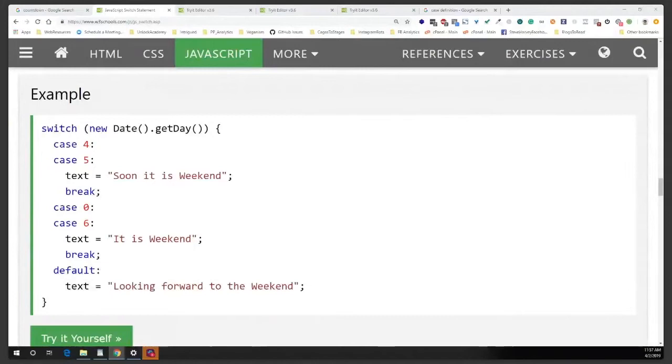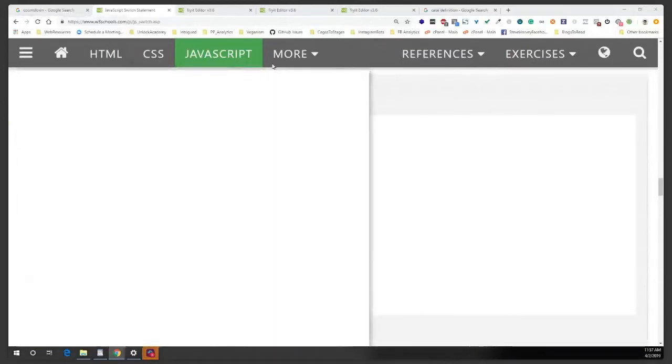Okay, cool. I want to show you guys something. This is what I mean by I'm teaching you some real universal fundamentals. This stuff that you learn now, you can use it to learn other languages as well, right? So here is an example of how to do a switch statement in Java. Right now we're doing JavaScript, but Java is very, very similar.